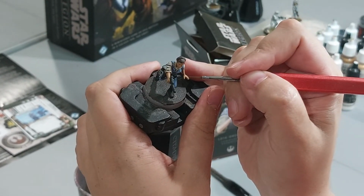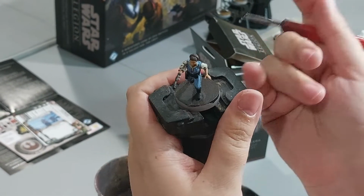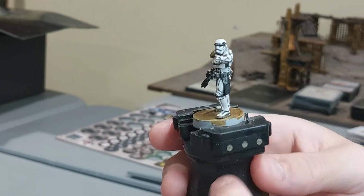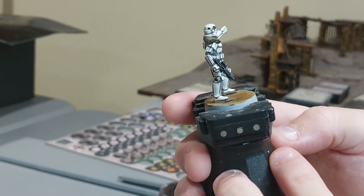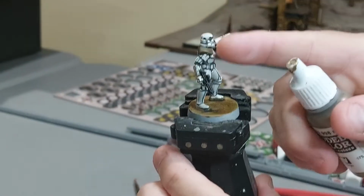And I'm going to finish that up, and then I'll come back and show you what it looks like. So now that we're done the white and all the highlights on it, yeah, looks good. If you want to put more, you can too. I just thought wherever the light would hit a bit. And I'm going to make them damaged a little bit later, so I don't want to go too crazy with them. So now I'm going to go over the pauldron.